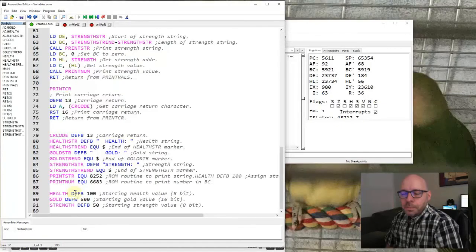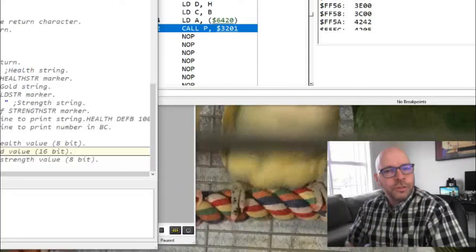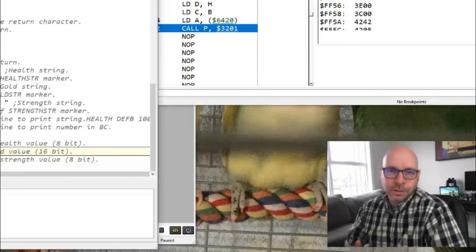So like I said, it may be best to avoid this confusion by putting the EQU statements at the end and then putting all the DEFB statements ahead of them so that we avoid this type of confusion. So I hope this all made sense and this was useful information to you, because it's going to be very valuable in our game development journey. Now that we're using an assembler to create our assembly language programs, we might as well make the most of it by using these built-in assembler directives and features that are going to make our lives a lot easier.